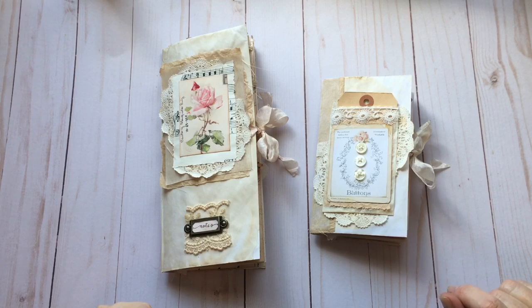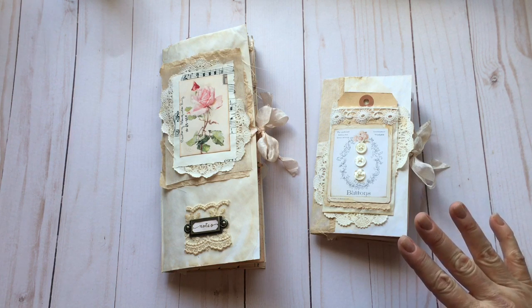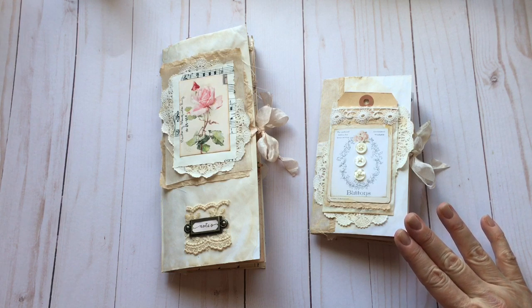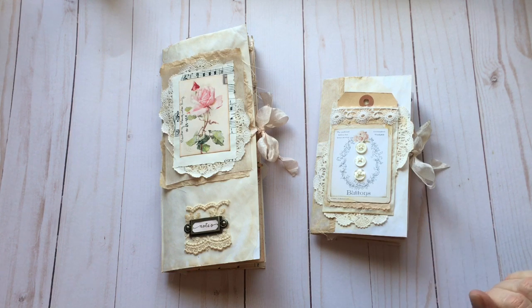I was watching some YouTube videos a couple of weeks ago and I saw a great project using some envelopes. And unfortunately I can't remember the name of the channel that I was watching, so I do apologize for that. But I was very inspired by that, and so I have made some little journals from some envelopes.